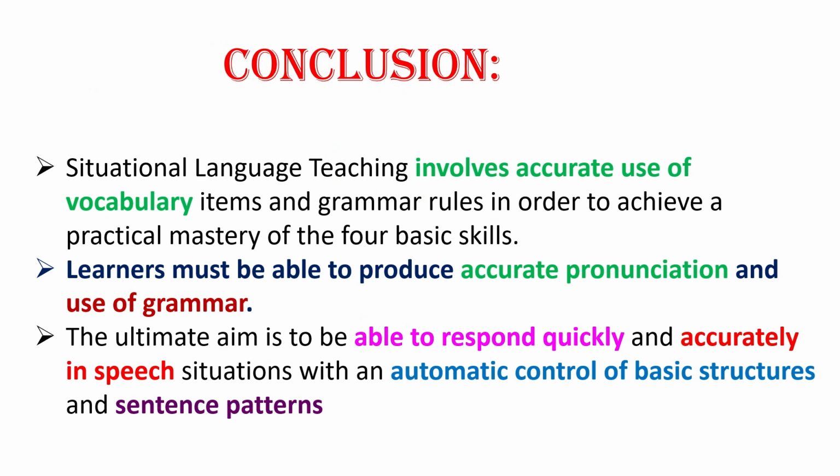And coming to the conclusion, situational language teaching involves accurate use of vocabulary. Yes, it requires accurate use of vocabulary, meaning we should not make any kind of mistakes here, and of grammar rules, in order to achieve a practical mastery of the basic skills. The four basic skills means LSRW: listening, speaking, reading, and writing. Learners must be able to produce accurate pronunciation. Yes, this is the main important thing. In the situational approach, students require accurate pronunciation.